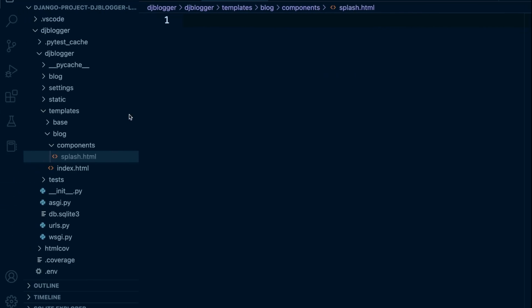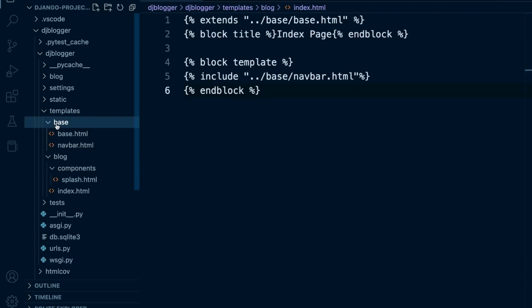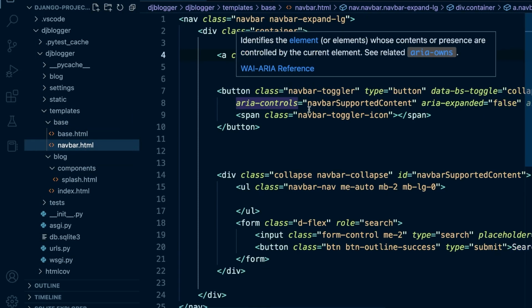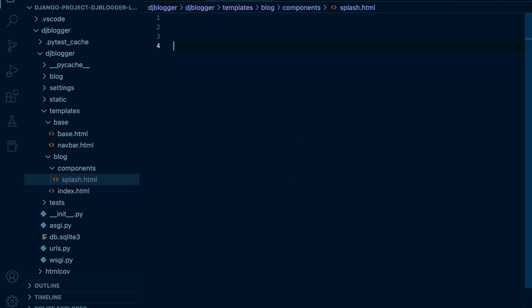So let's get back into our code. Let's take a look at the previous container that we utilized. Now it's just a case of then following this back. So we went into the base and navbar. So before we created this container here, it looks like, and this container was containing our navbar to a certain width. So let's start off building this splash with a new div, and then we're going to have a class equals container.